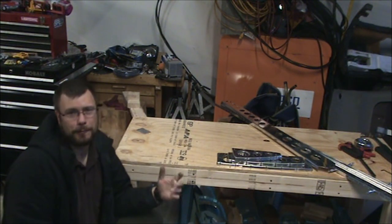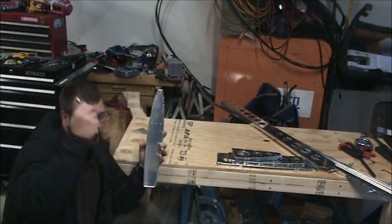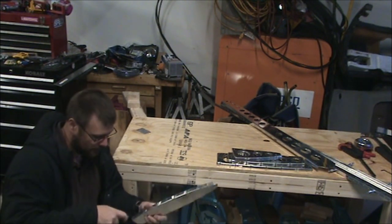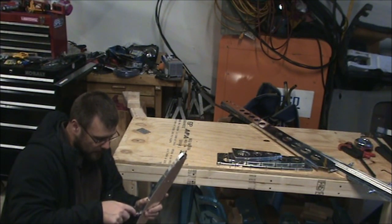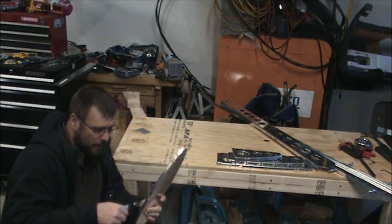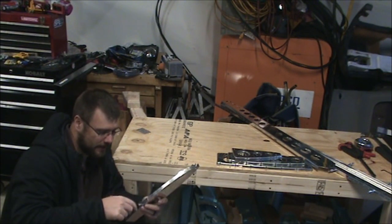But that's why I-beams are shaped the way they are, the cross-section of them is that way, because on the outer edges, that's where all the forces are at, and the center section is really there just to support the two outer edges and to tie the two together. In the center of the beam, almost always, there's a point where it's zero force. There's no compression or no stretching going on in that part of the beam. So really, you could cut that out, and as long as the two halves are connected together somehow, that wouldn't matter because that part's not actually doing anything other than tying the two halves together.